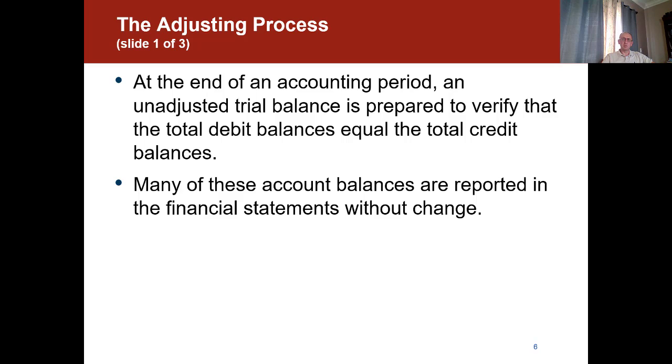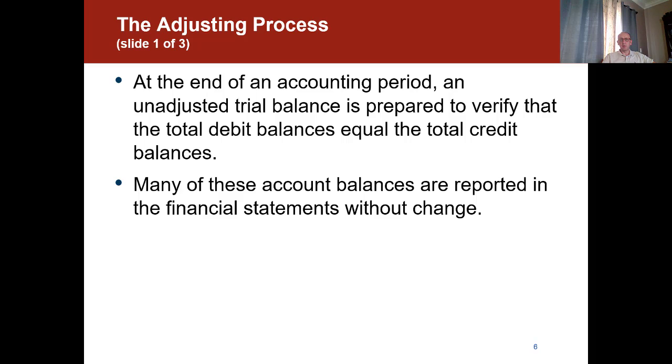So now let's talk about the adjusting process, which is the main focus of this chapter. We'll see four different types of adjustments, plus one, which I think is easy, which we refer to as depreciation. I think it's a standardized kind of adjustment. The other four, we have to understand them because we can get mixed up between them. So we want to make sure that we understand which one applies to which scenario. But depreciation, which is the last kind of adjustment, is straightforward, very easy, and we're going to talk about it in a future chapter when we go over fixed assets.